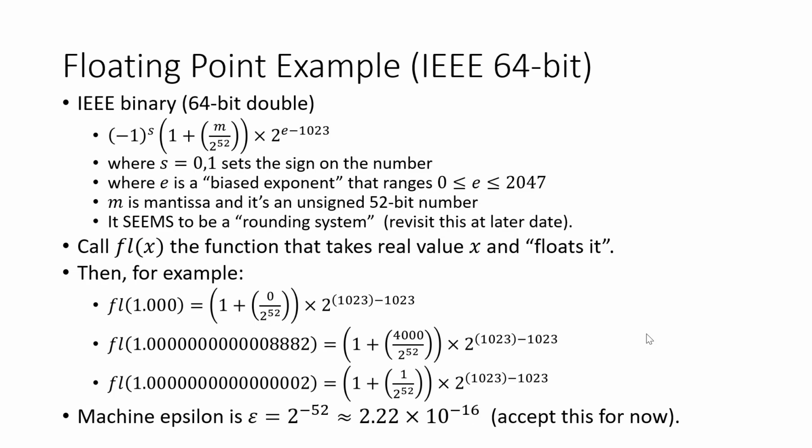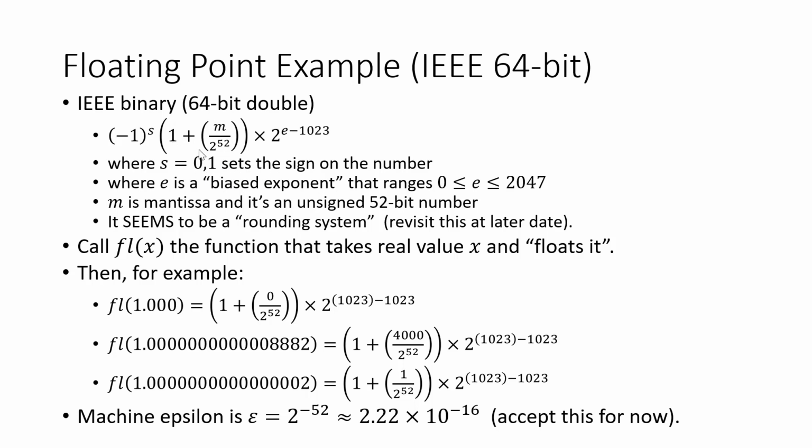Okay, I'd like to extend what I just presented to you and sort of unify it with the cool and simple example that I spoke of in a previous video. So in that spirit, I'm going to take the binary 64-bit double and I'm going to represent it by a mantissa M that is an unsigned 52-bit number, and also by E, the biased exponent, and by S, the sign, which is going to be 0 or 1, that sets the sign of the number.